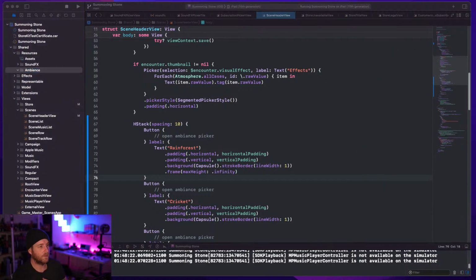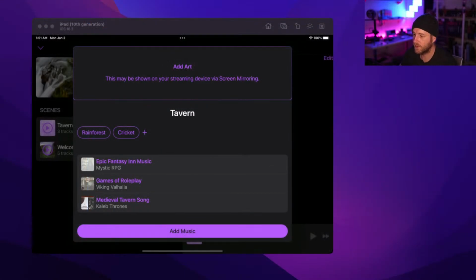But I did grab a couple. Give me a second here. Let me jump back to the sim. I'll see if I've got anything I downloaded from that site that I can just drag in so we've got something to work with. So here we go. I think I've got a fireplace. Let's use that. It's 5 megabytes. It's probably like 2 minutes long. I don't want to use a piece of audio that long, but this will do for now.